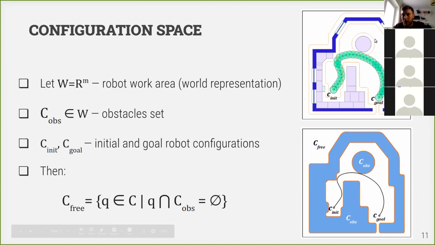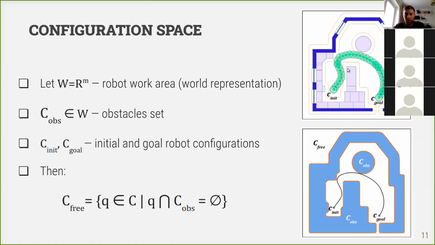You can see the orange dashed line here. This is the size of this C obstacle. Because we know that our robot or our configuration cannot be inside this orange dashed line. That is why we use this kind of inflation of obstacles to make our C free smaller. And since it is smaller, it is easier mathematically for us to plan, because then we will use different types of graph algorithms and different computational methods to construct our plan. And the smaller configuration space is, the simpler or faster our algorithms will find our path.